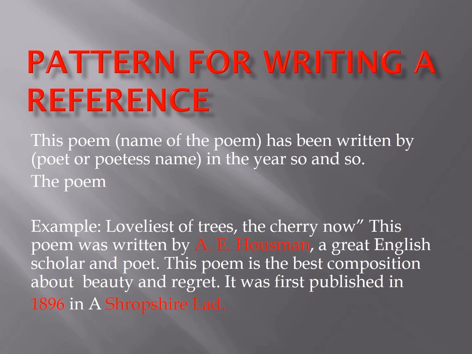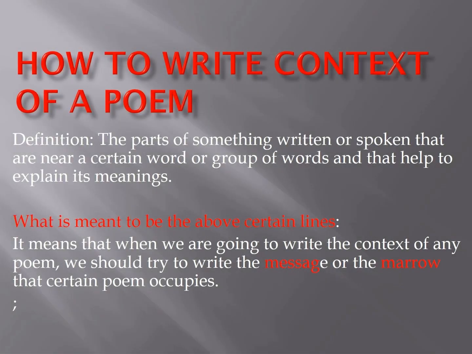Dear spectator, now I would better like to elaborate the highlighted words. First of all, the name of the poet A.E. Housman stands for Alfred Edward Housman, who was born on 26th March 1859 and died on 30th April 1936 in the UK. And after that, there is the word A Shropshire Lad. It is a collection of 63 poems published in 1896.